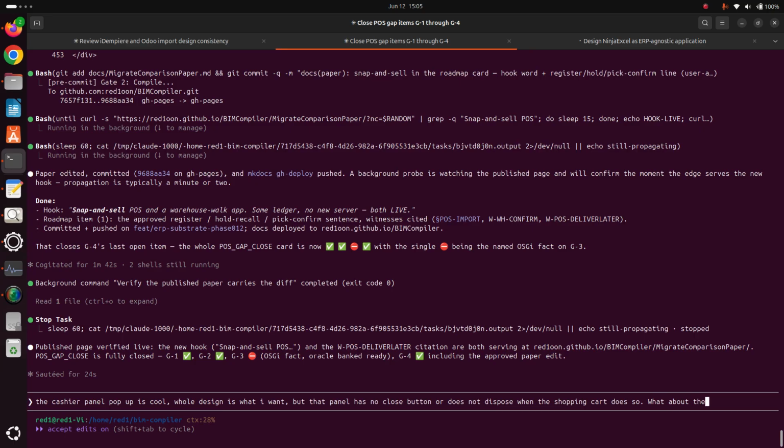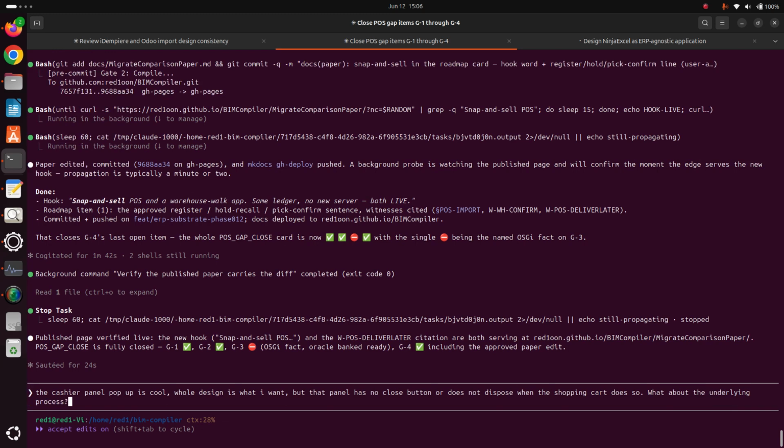What about the underlying process of closing the sales and the warehouse? Did it work? Does not seem to have the DB right.